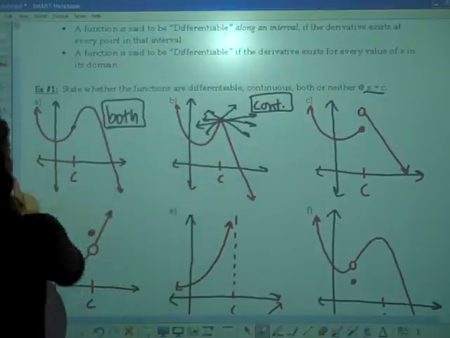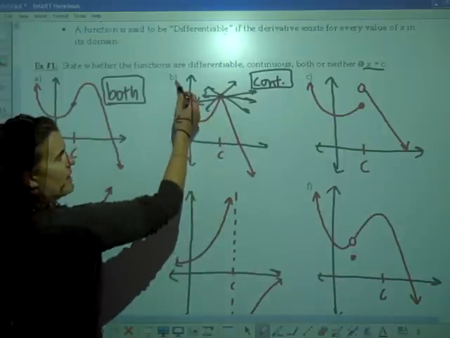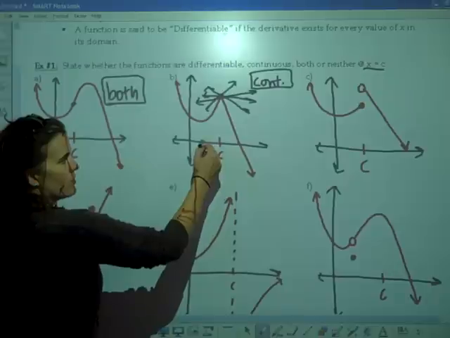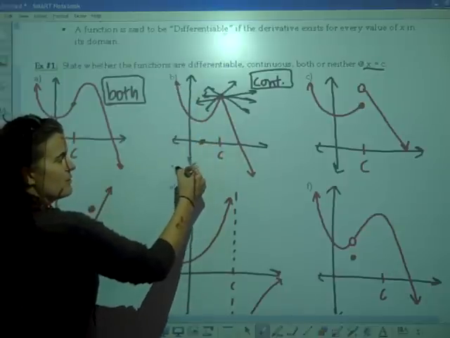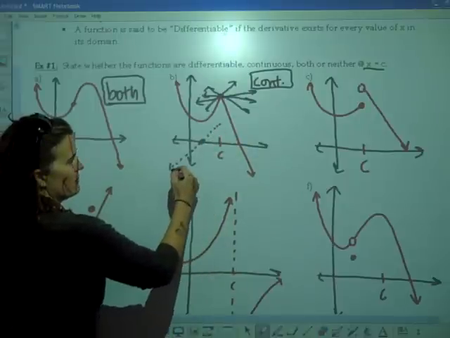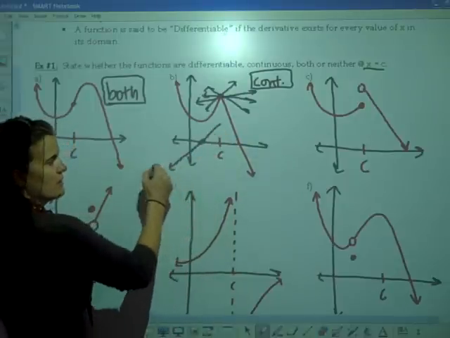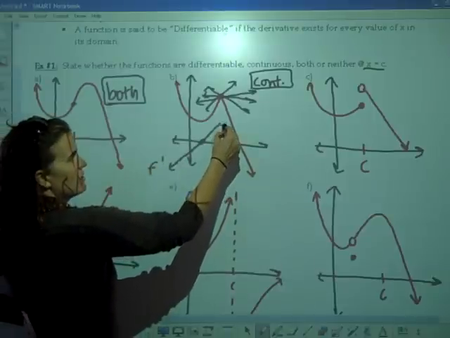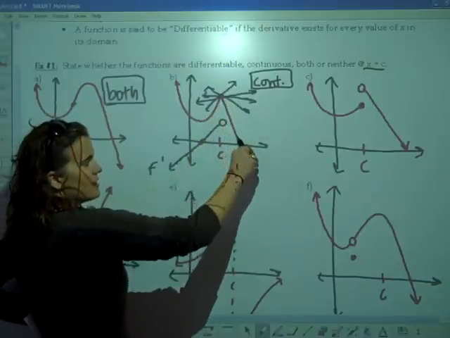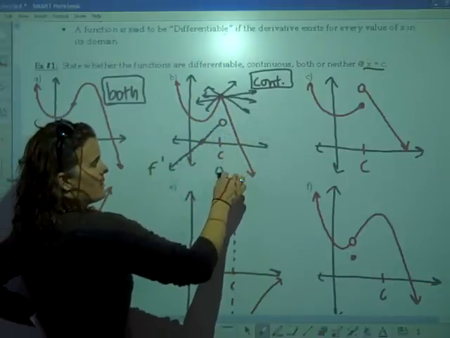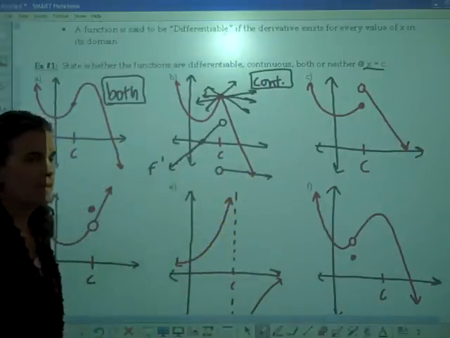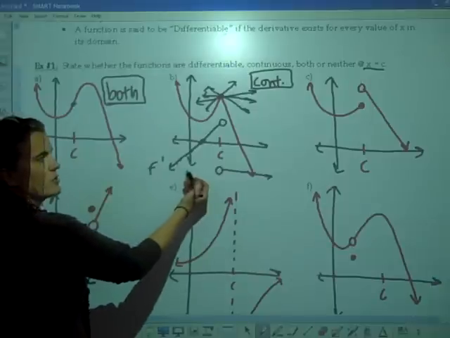Okay? If we looked at what the derivative would look like, it kind of looks parabolic here to the left. The function's decreasing. Right about here, it changes to increasing, so we know we'd have a 0 for our derivative graph. Decreasing, I know my derivative would be negative. Function's increasing, I know my derivative is positive. Okay, so my f prime graph would look something along these lines. Here at c, we know the derivative would not be defined. And then out of that c value, the function's decreasing at a constant rate. So I don't know exactly what that rate is, but I know it's decreasing at some constant rate, so the derivative would be horizontal. Okay, at some negative rate of change.